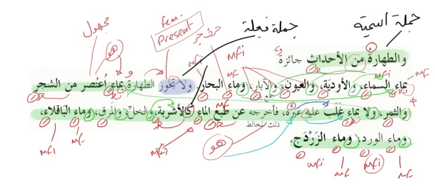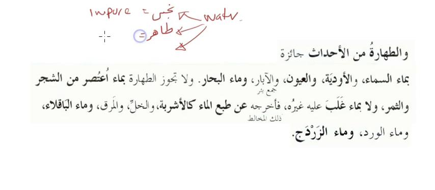Okay, so now let's look at the lessons that we can learn from this. Imam Qudoori rahimahullah here wants to explain to us those types of water that we're allowed to purify ourselves with, our bodies with. What you have to remember before going to this is that water can be of three types. Water can be najis, which means impure. Water can be tahir, which means pure, and water can be tahir, pure, and mutahhir, purifying. Pure plus purifying.